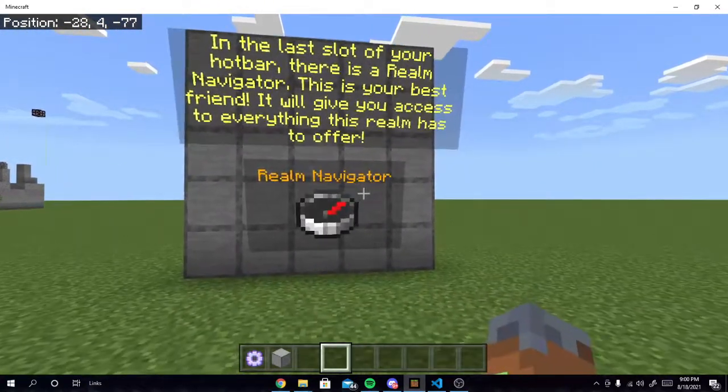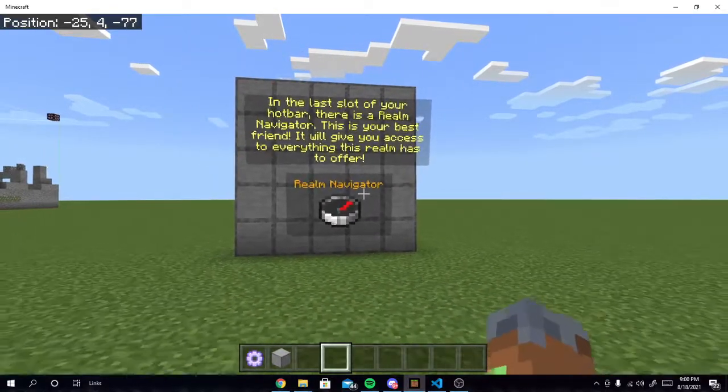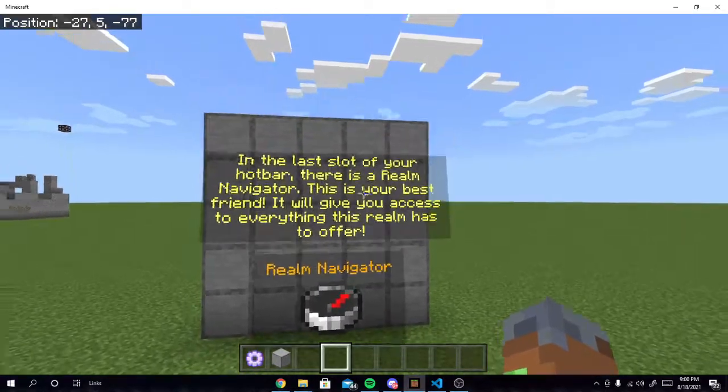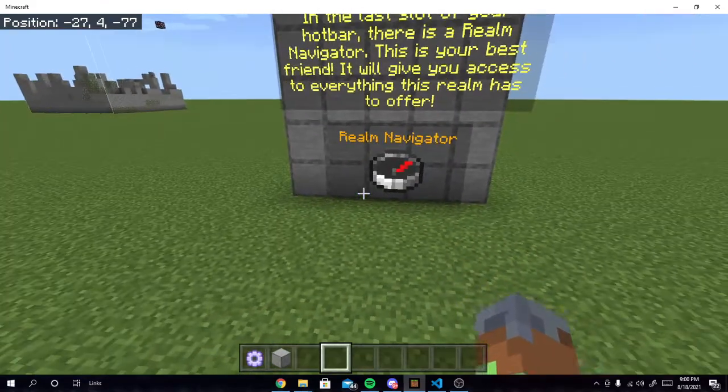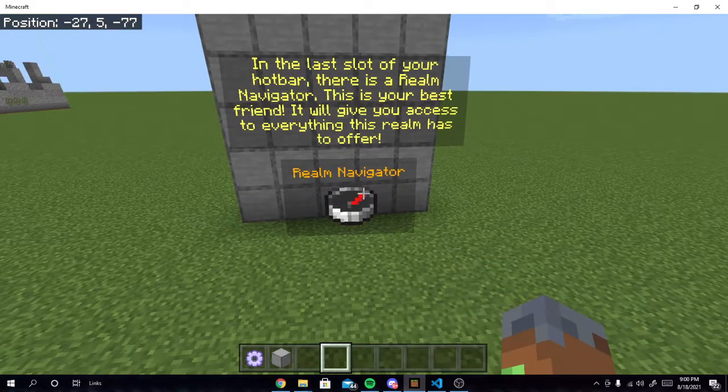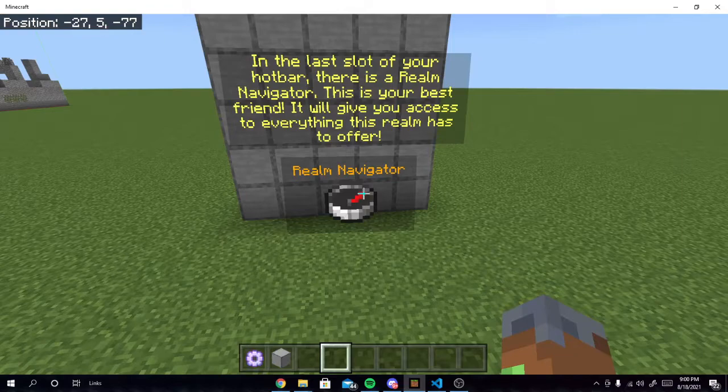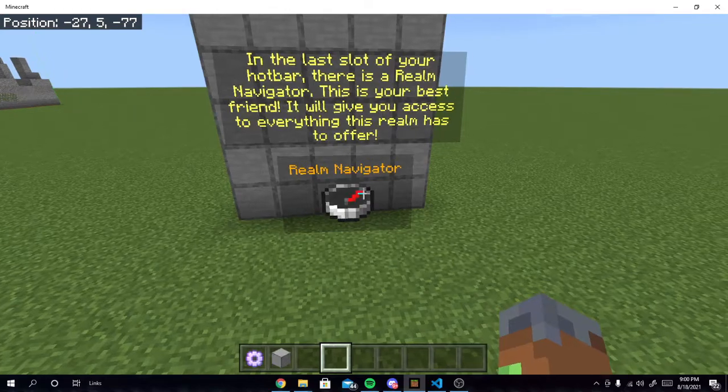Today I'll be showcasing how to create your very own floating text. You might have seen other floating text add-ons before where they have tons of prompts where you can fishing rod the floating text, or set it on fire, or kill it, or do all this random stuff, or it just causes a lot of lag because it's an entity.